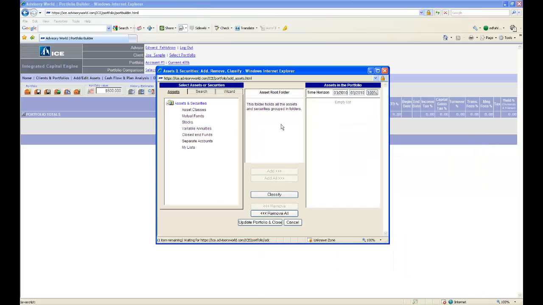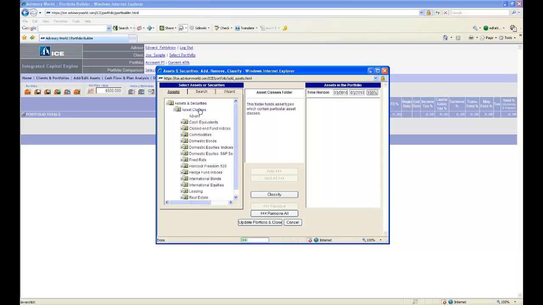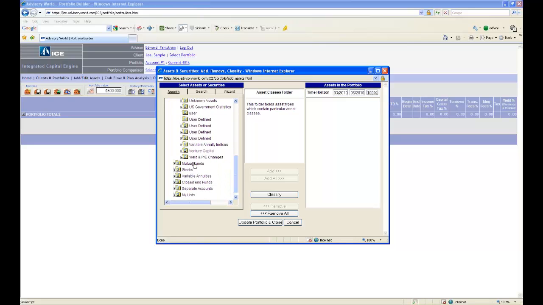Now when adding assets, I have a couple of options. I can go through this long list of asset classes. We have over 300 asset classes within our database. I can go through this long list of funds.